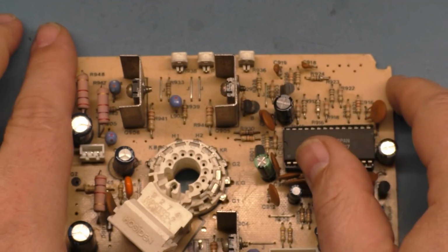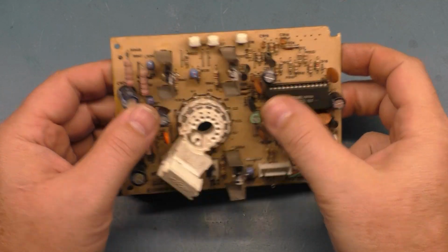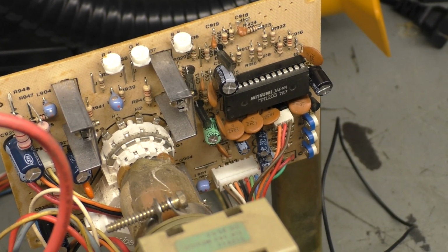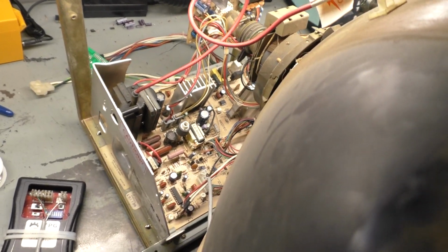Alrighty, well, there we go. So let's get it hooked back up, reconnect it to the main chassis, and we will try it again. So here we go. Okay, we got the replacement RGB encoder chip installed in the socket, and everything appears to be okay with that. So let's do one more test here and see what we got.